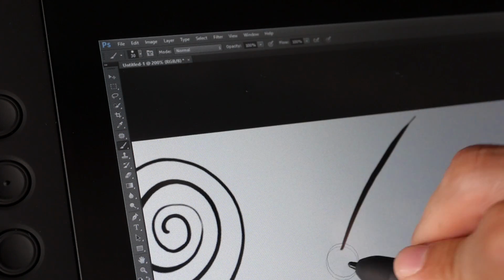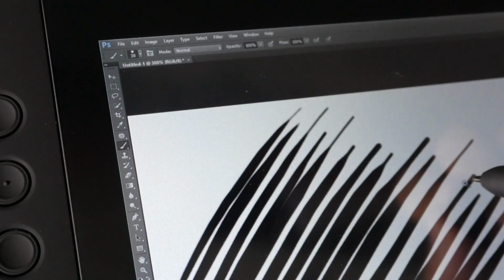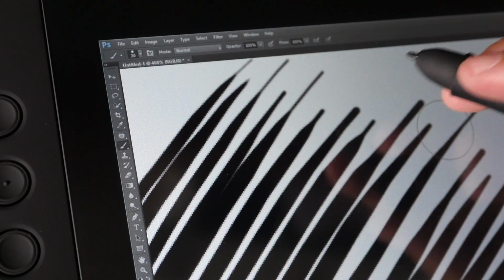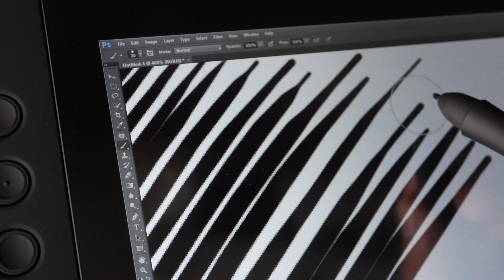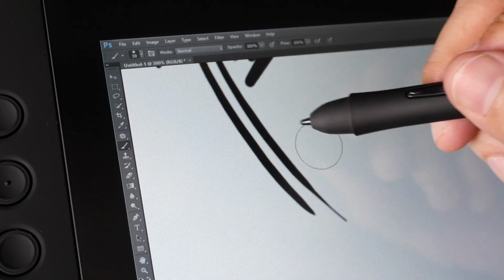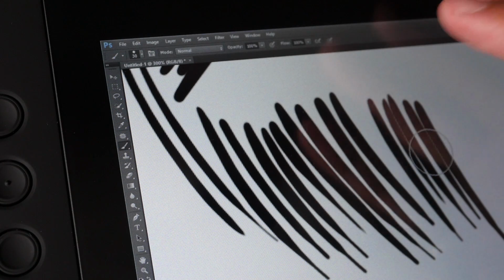Let me show you some cross-hatching lines. Alright, there are some weird effects when it comes to tapering. For example, take a look at this area here. Some of the lines taper quite sharply and then they become thin, and the taper is not gradual for some of the lines. Here you see that this is very gradual, but here it gets that sharp taper and then it becomes consistent. Same thing here, but all these three lines here taper quite nicely. So let me try that again with downward strokes. So you do see some weird tapering effects that affect some of the strokes.